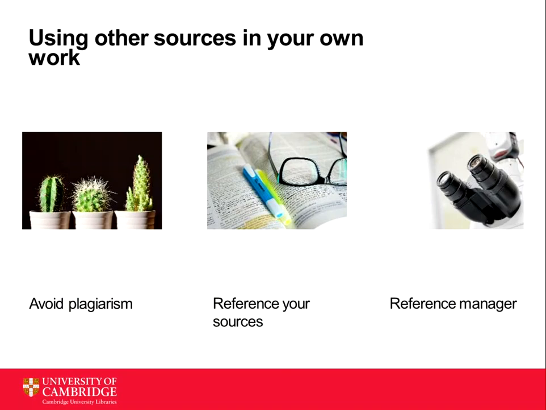Once you have found all the books, articles and other resources you need, it isn't enough to just read them and forget about them. You will want to use them in your own work to support your research, build a case or provide evidence for an argument or assertion. But how do you do this in academic writing? This final section of this video will look at plagiarism and how to avoid it, referencing your sources and how to keep track of them.